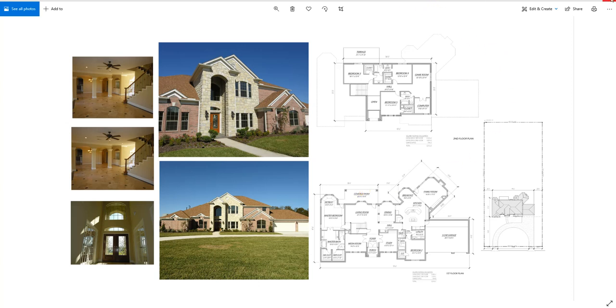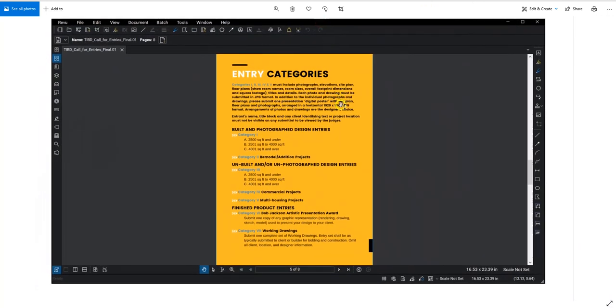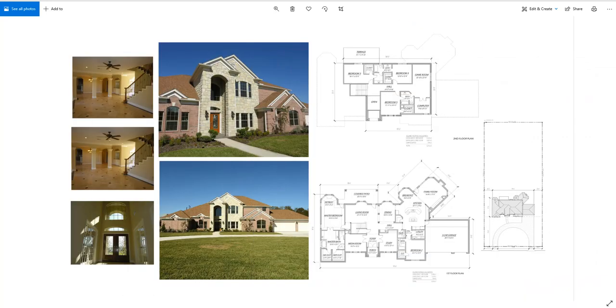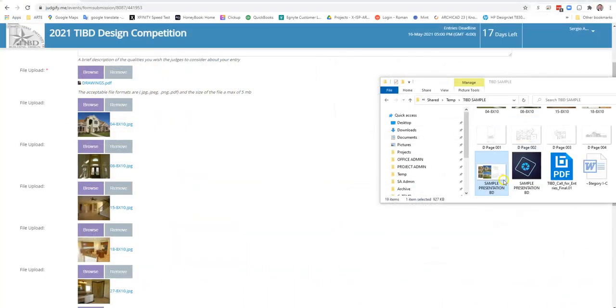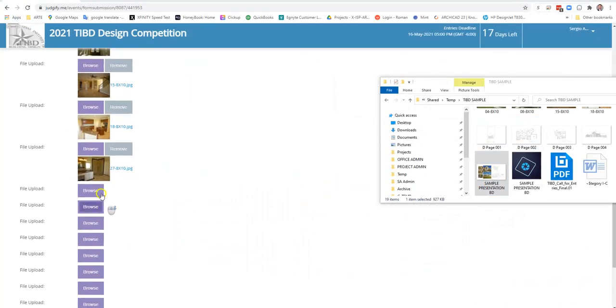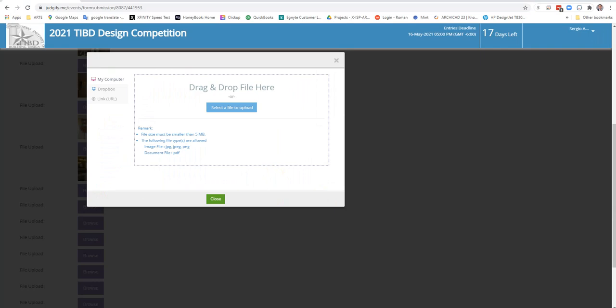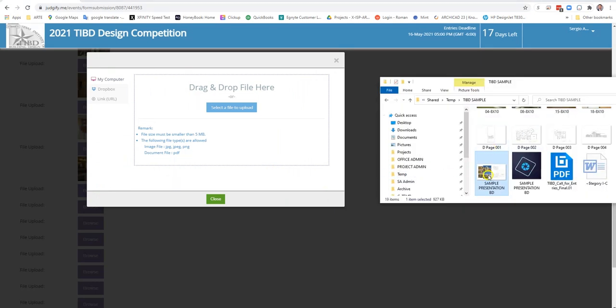So with that in mind, some people were asking me, well, the 1920 by 1080, I don't know what that is. It's okay. You can format it like in a 24 by 36, and then just save it as a JPEG. And if you're not able to save it as a JPEG, just save it as a PDF and upload that to the website, and then I'll take care of converting it to a JPEG. So let me just get out of here and upload that one. So I'm going to go back over here, and I'm going to upload that presentation board.